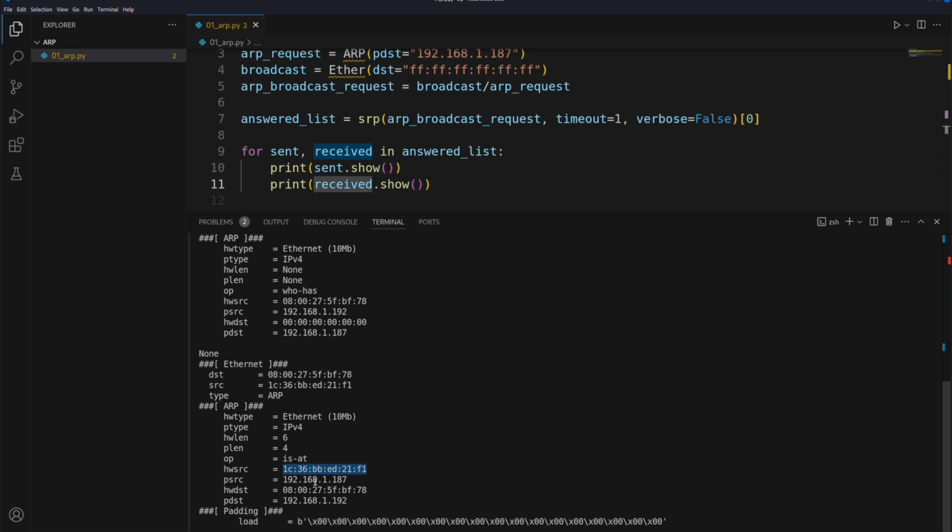So the network gives us the IP address and the MAC address. Who has is what we have sent, is at is what we have received. So we said who has 192.168.1.187. This is what we were trying to find. This is the at response that says that this IP address corresponds to this MAC address.